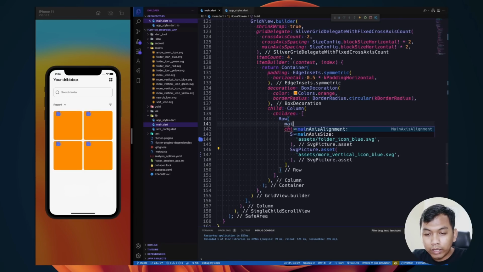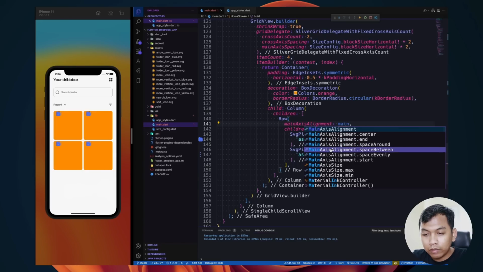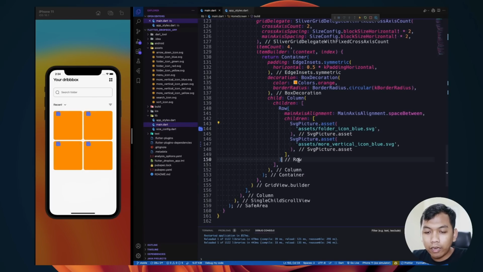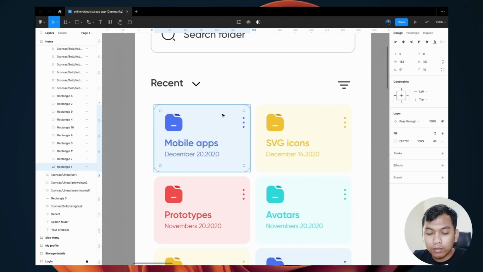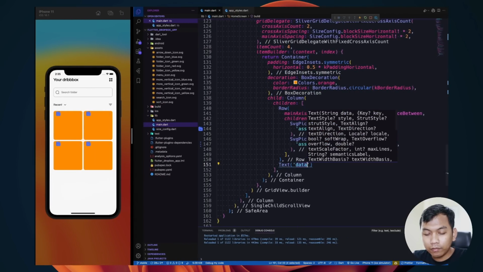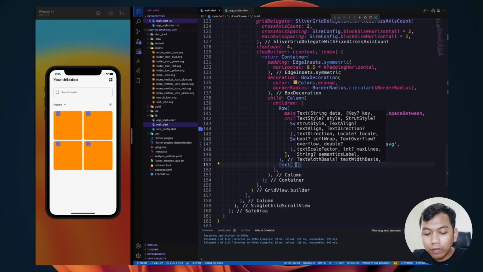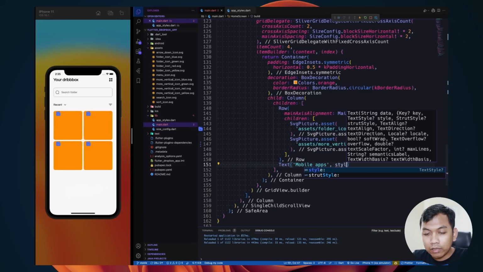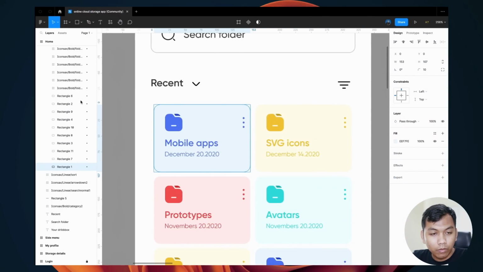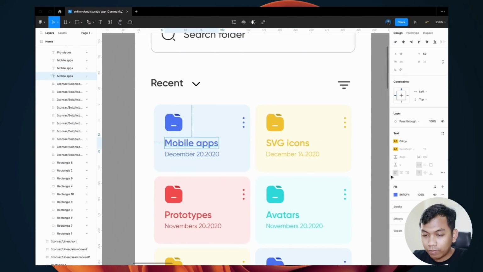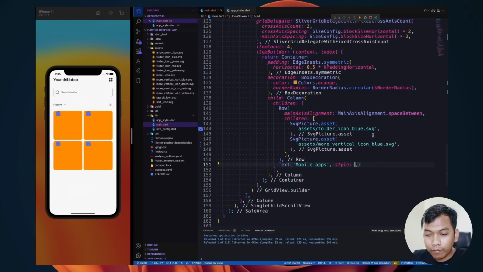And we need to set main axis alignment into space between, and below of row widget we will have text widget with the value will be mobile apps, and with the style will be semi-bold.